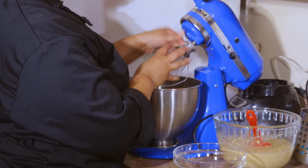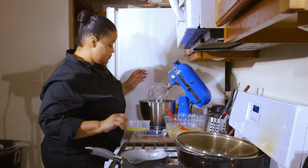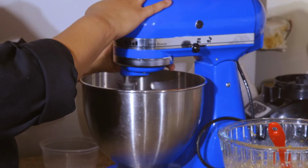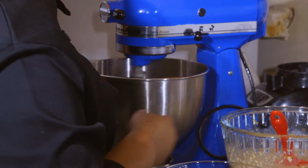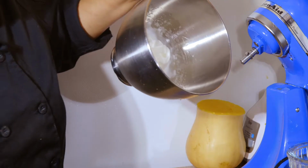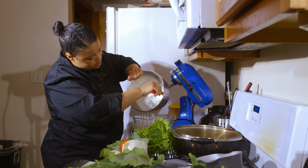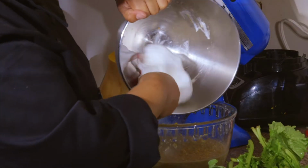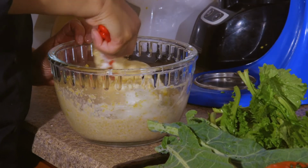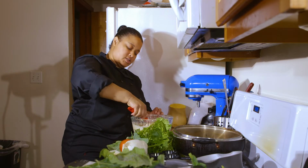And now we want to whip the egg whites to medium peak. For this, we're going to use the wire whisk. Add them into our nice bowl. What we want when it comes to stiff peak is a peak that stands up. So you see how it stands? That's what we want. And this one you want to kind of fold in, literally fold it, being careful not to deflate the eggs that you just fluffed up. And we'll want to fold this in just until it's combined.